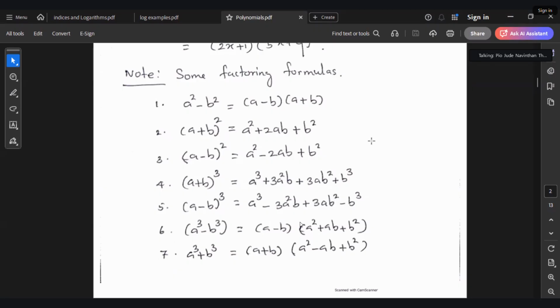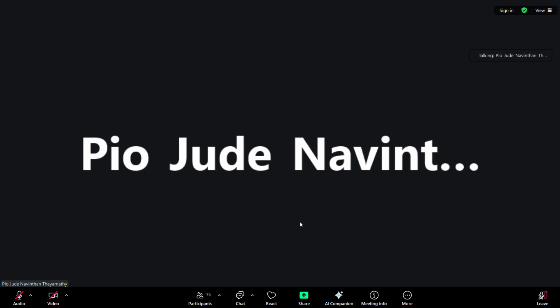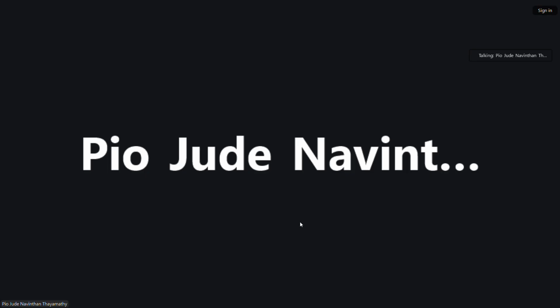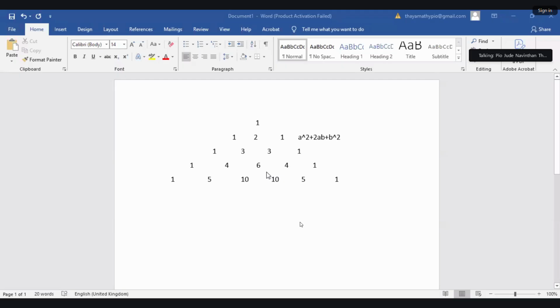So when I studied at school level, I also struggled because my teacher did not teach this one properly. Actually, if they give the actual foundation, we don't worry about the mathematics. If they say this is the Pythagoras triangle, we use this one to find the components of the expansion. Then we can find it.